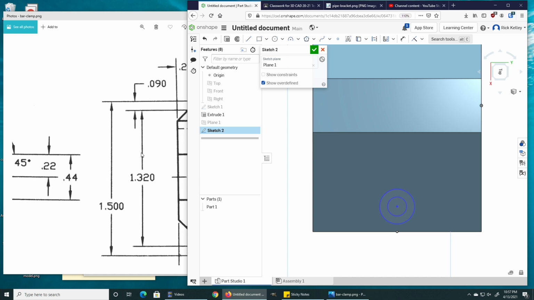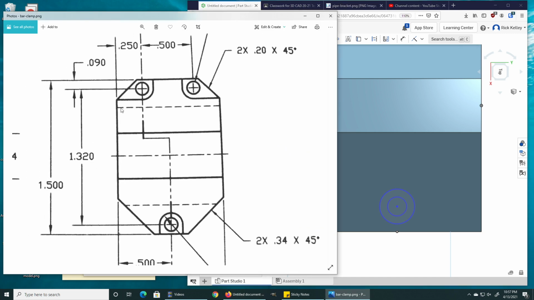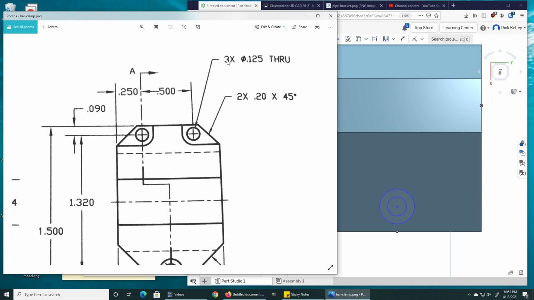What are we using all those circles for? Well, you got the holes in the centers here, but each of these rounded corners could also just be a circle with a line coming off tangent and going to the edge. So that's what all those circles are for. That's going to make our lives a lot easier. Also, just looking at these holes, you can follow the note and see that there are three of them. They all have a diameter of 0.125 and pass straight through.